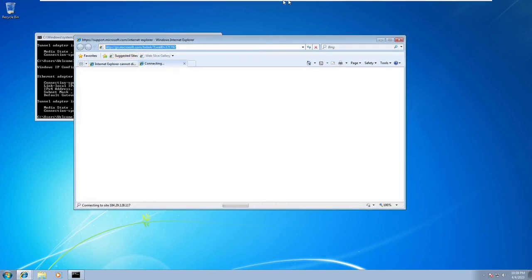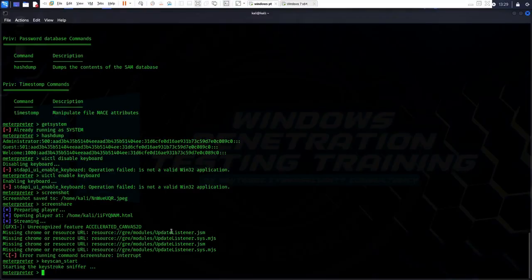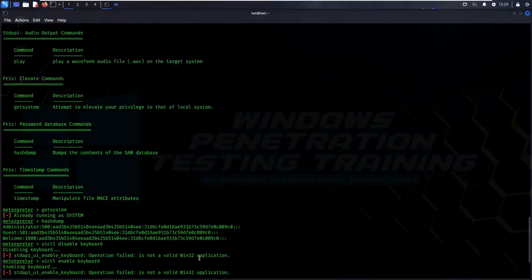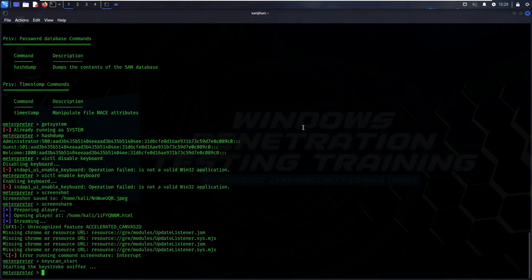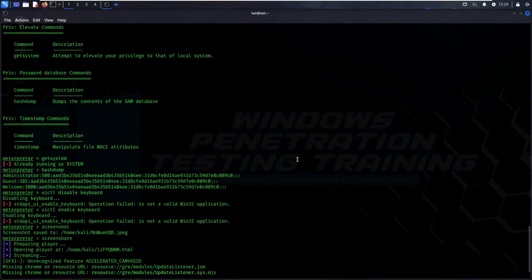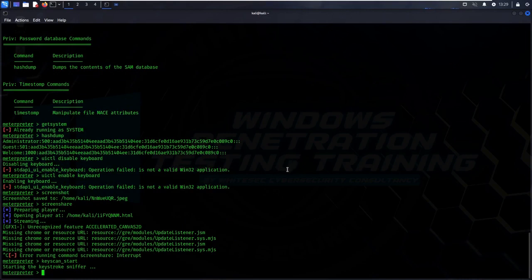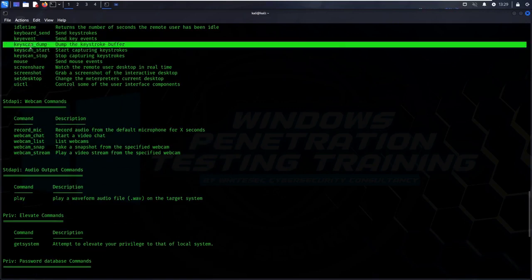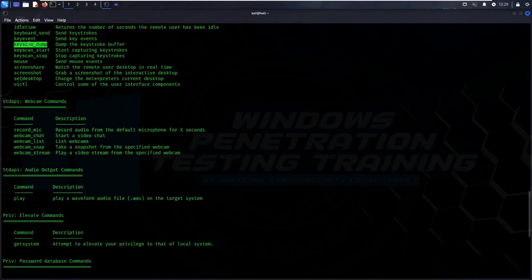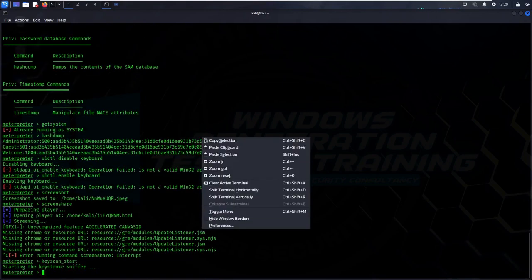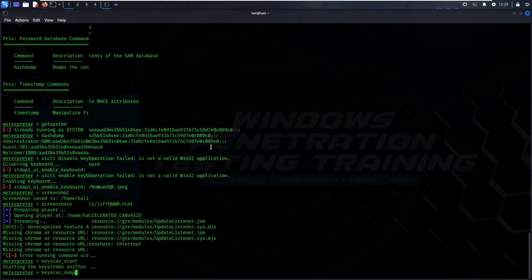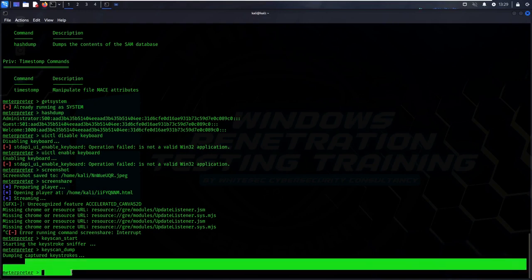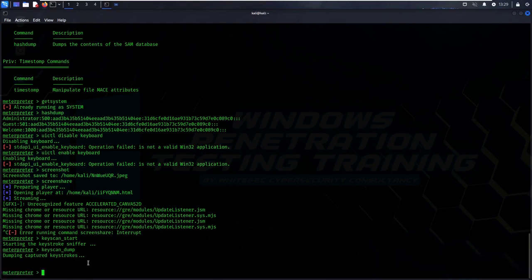The simple thing is you guys can see the things there, what he's typing. Assume that he just visited any company portal and he's typing his username and password. Simply, you guys can grab that. And to dump that, after starting the keylogger, you just need to copy this key scan and paste it here, key scan underscore dump. Here you guys can see the username and the password.